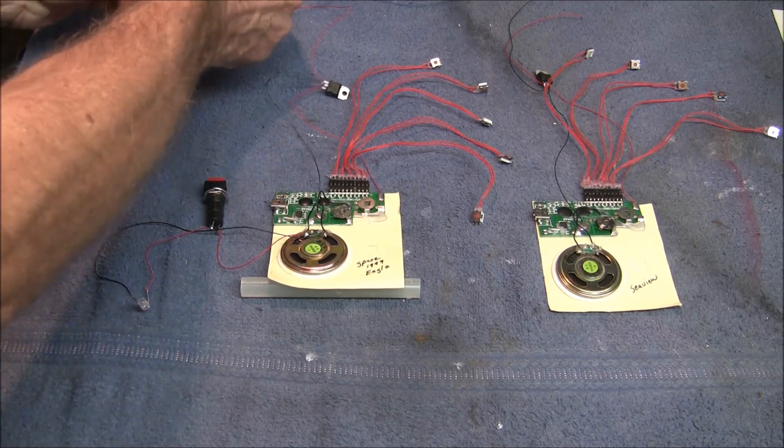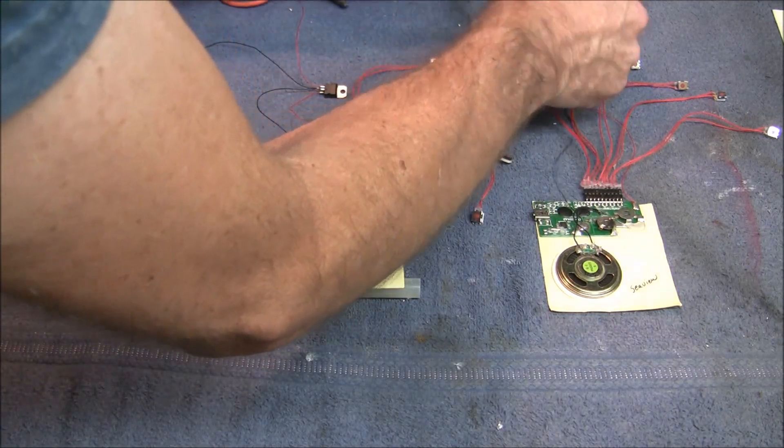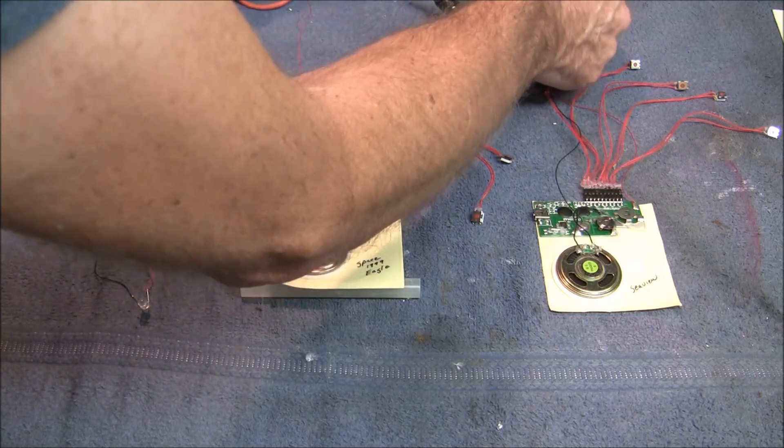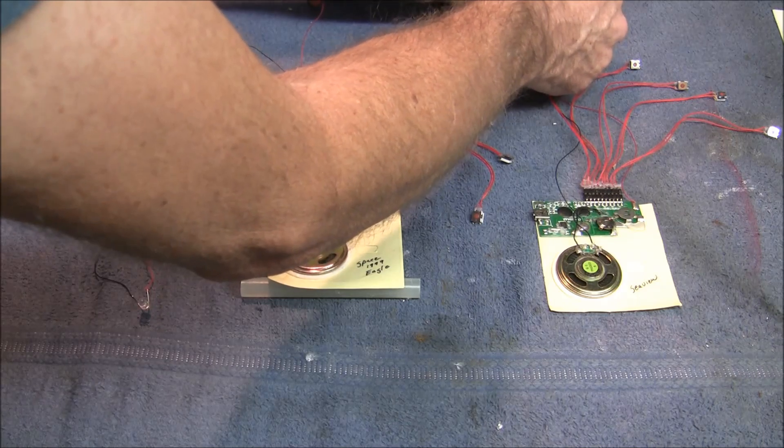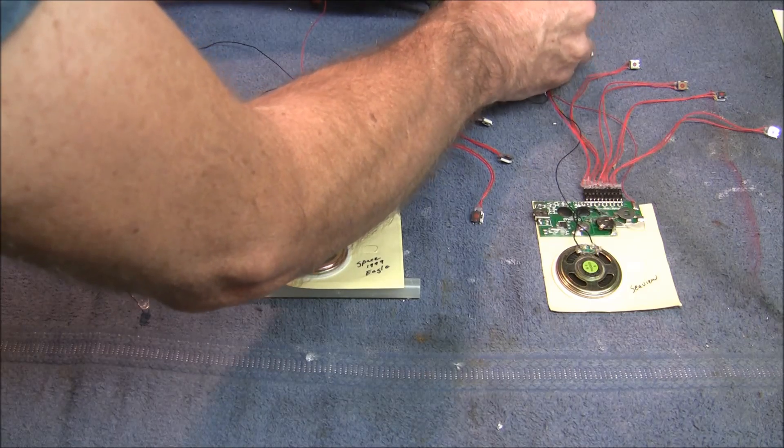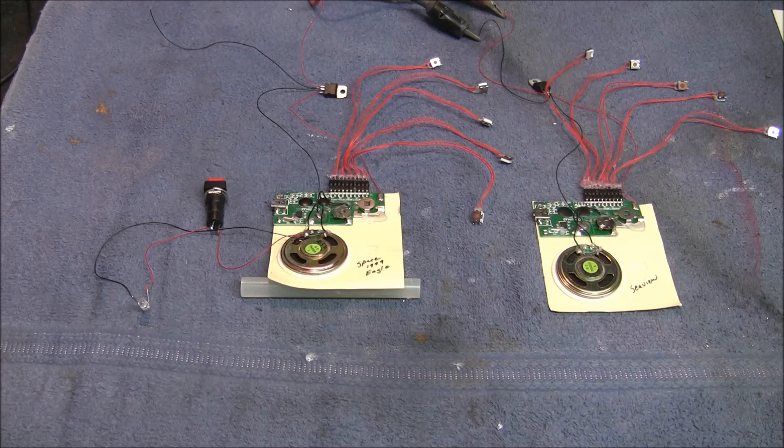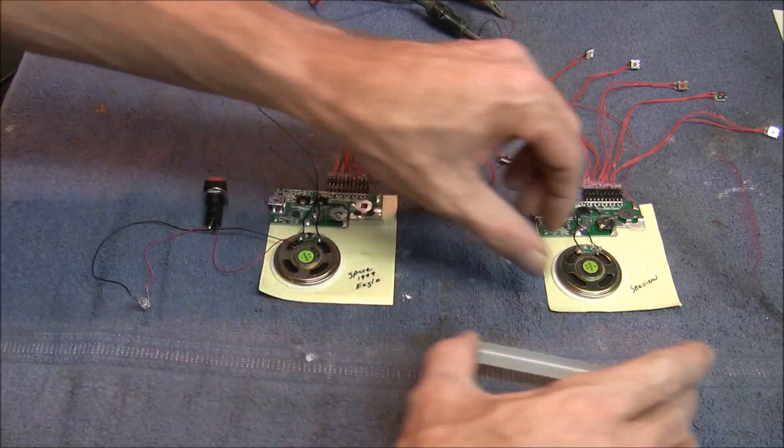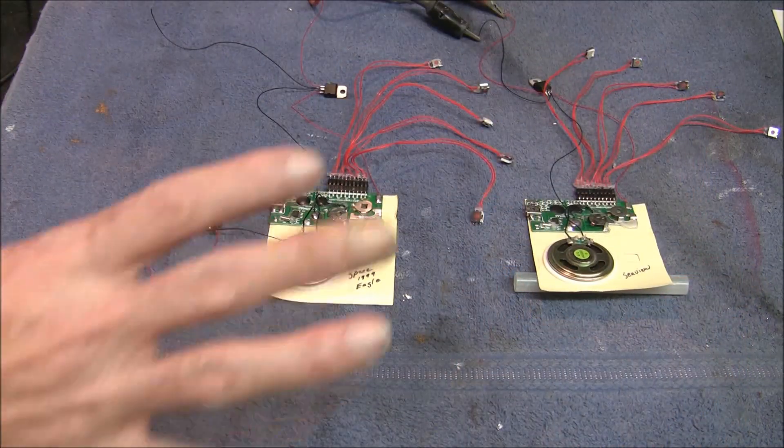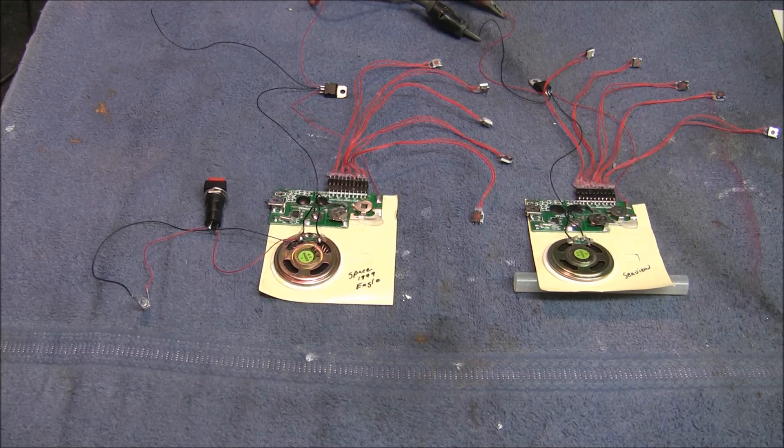Okay guys, I'm going to switch my power supply over here now and we're going to go over to the Voyage to the Bottom of the Sea Sea View board. As you can see, I'm powering these at 9 volts. These will operate anywhere between 6 to 12 volts DC, so you've got a nice wide range of voltage inputs that you can use depending on however you've got your power supply coming in. If you're just using a 9 volt battery or if you've got a wall wart, anywhere from 6 to 12 volts, that'll work great. Now let me get this propped up here. I've got this underneath of the speaker here so you can hear it a little bit better. Like I've mentioned before guys, these will sound a lot better, way better once you mount them inside of an enclosure of some kind and they'll get a lot more tone to them.